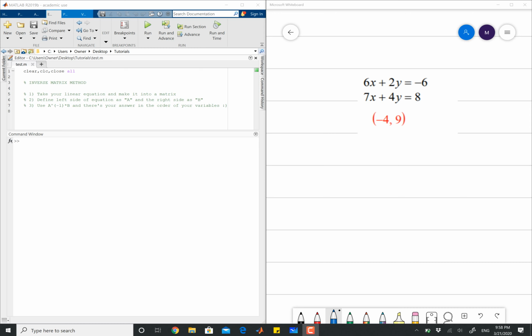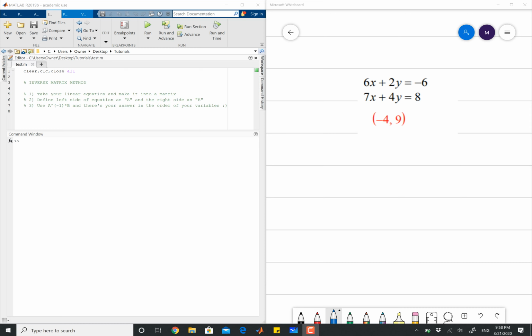Even to me, this sounds like a mouthful, but it's not really that hard. In fact, it's probably one of the easier methods. To my right, I've got a system of equations that I'm trying to solve. The solutions are given below, but I want to verify my results with MATLAB. The goal here is to create 2 separate matrices and take the inverse of the matrix with my variables in it, okay? That's typically your left side matrix.